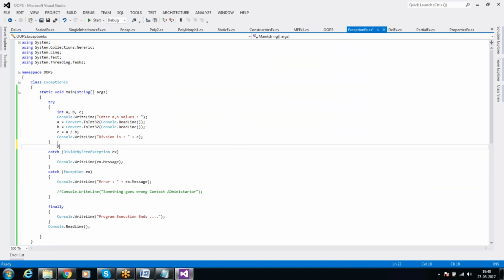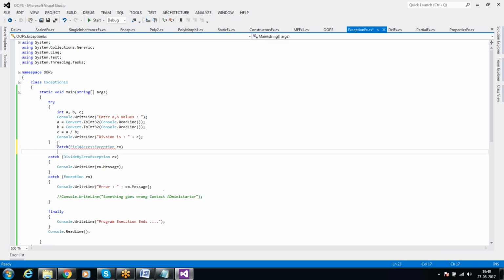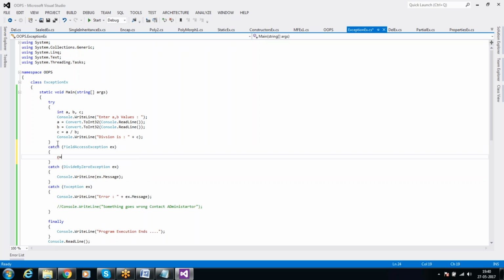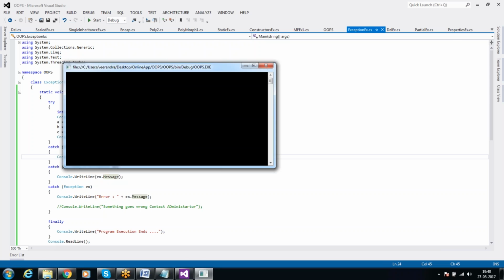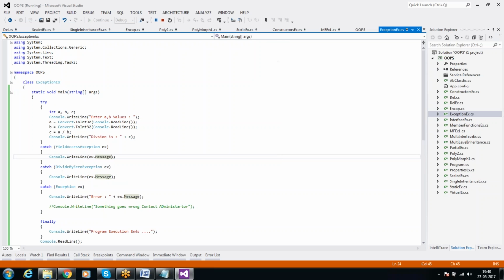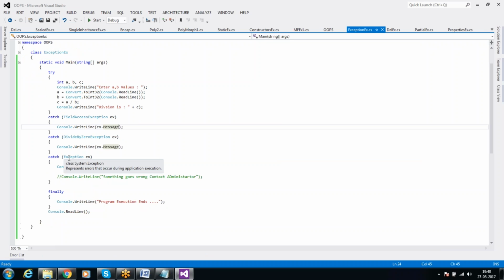If you suspect one more exception, like a file access exception, at the time of file access we'll end up with some kind of exception, right? So if we are well aware of the exception type, then we can provide the particular class available for that exception. But the best practice is to go with the super class.